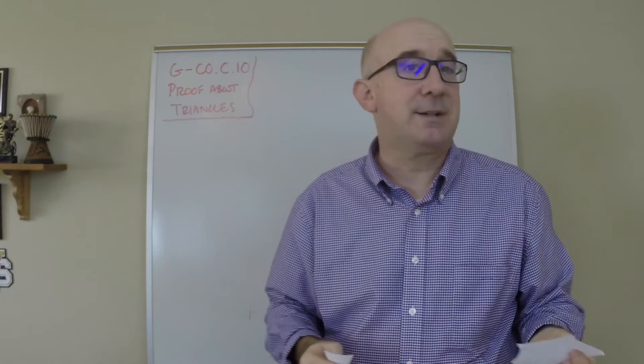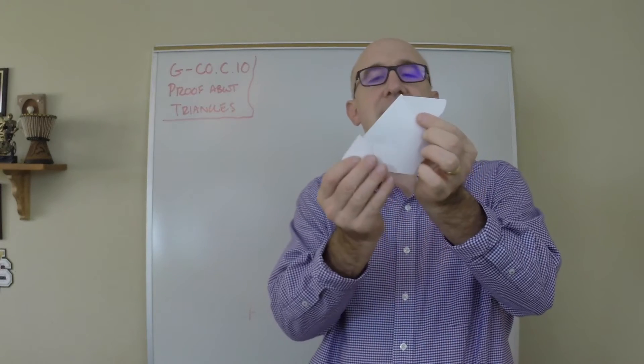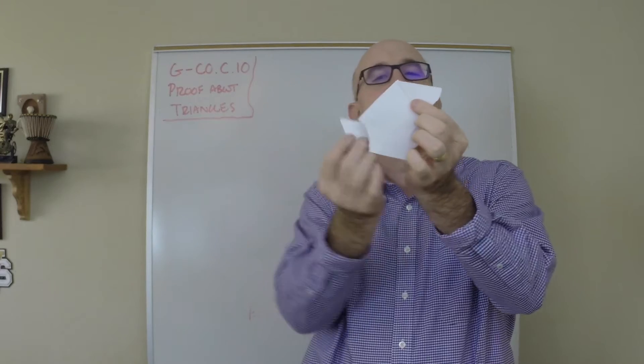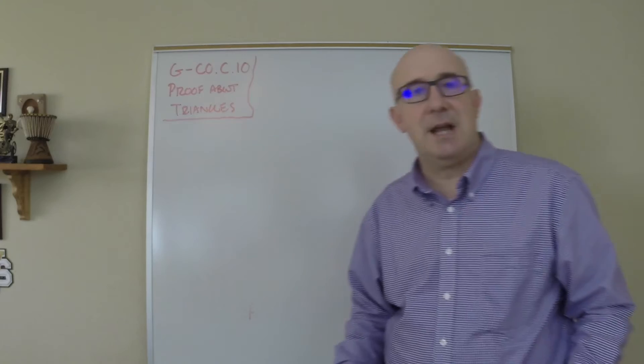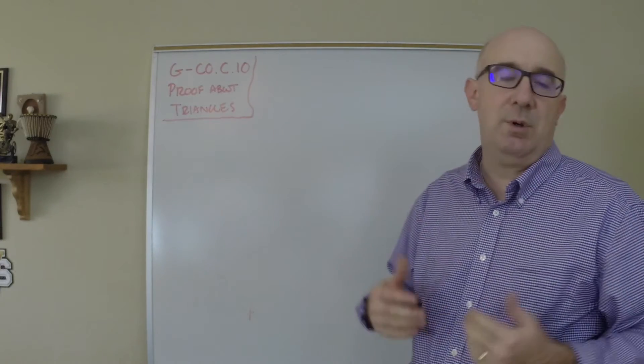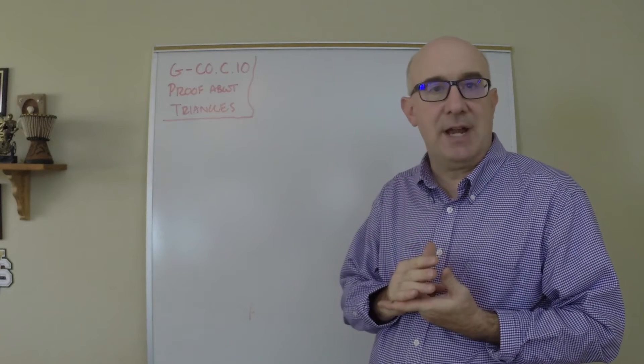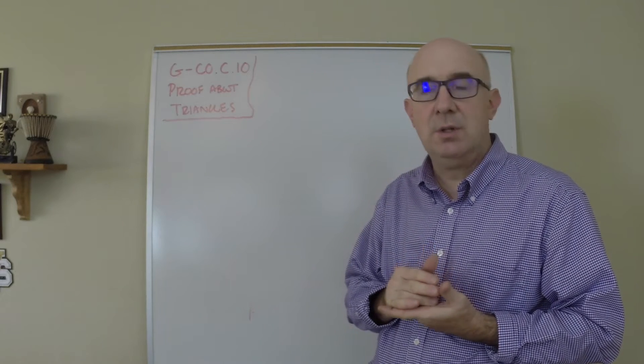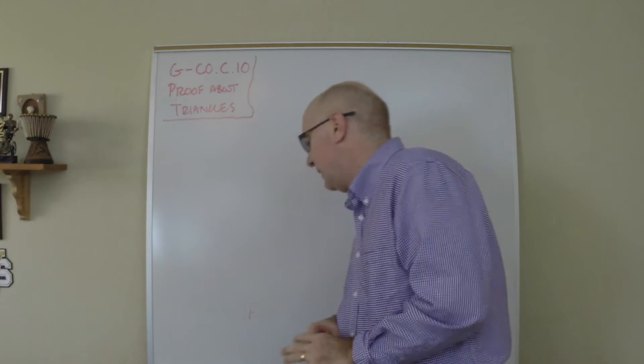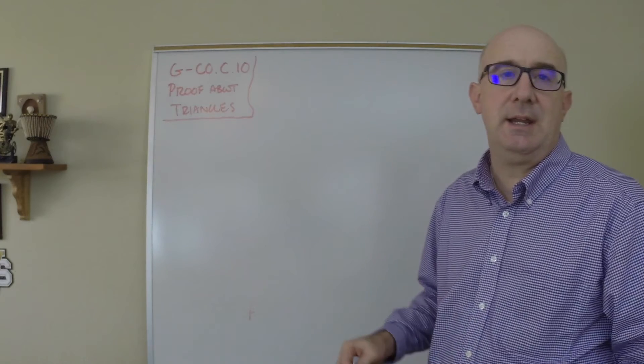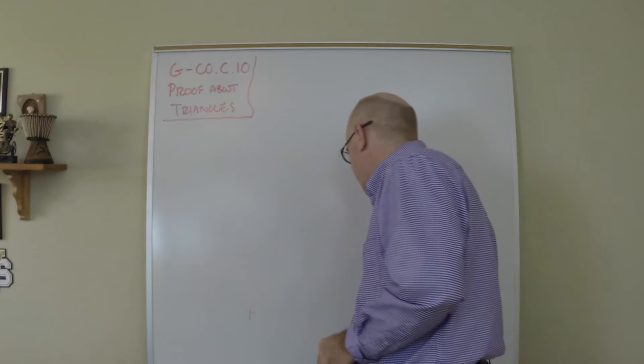Actually the classic proof as well as the proof I'll demonstrate both kind of do the same thing—they do alternate interior rotating to fit it into that spot. There are other things to establish or prove. We'll prove things like that the base angles of an isosceles are equal. We'll establish the exterior angle theorem here, and again I'd like to approach it both in a transformational as well as to show you the classic proofs that typically show up here.